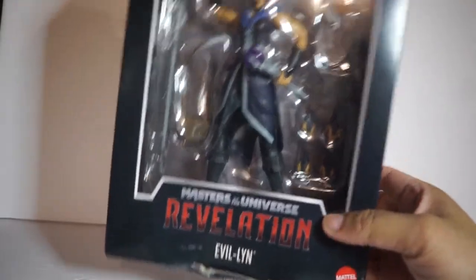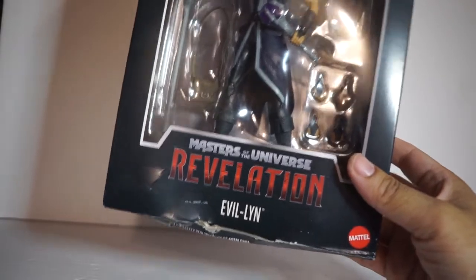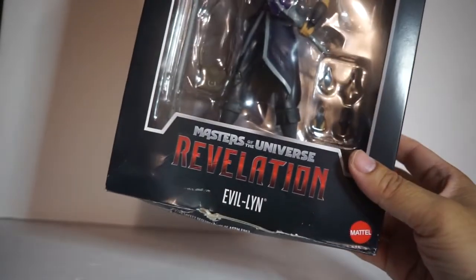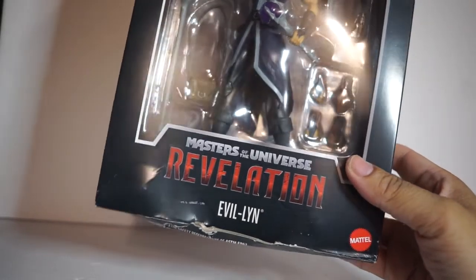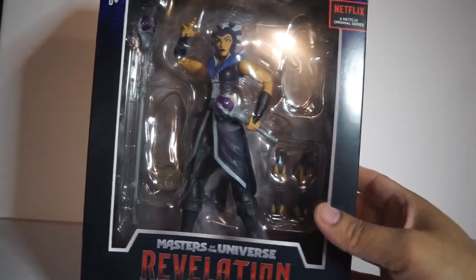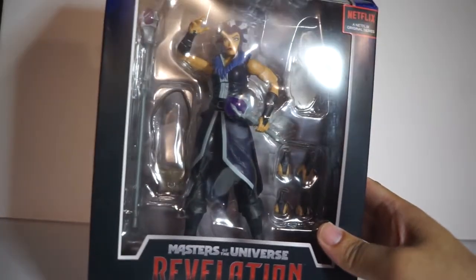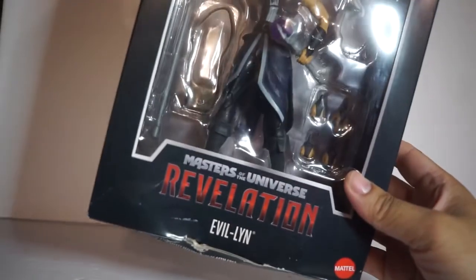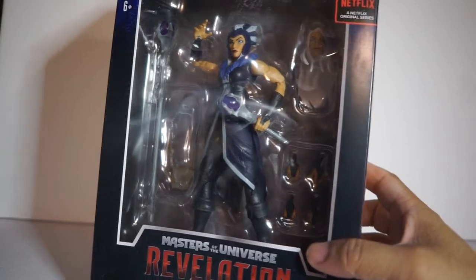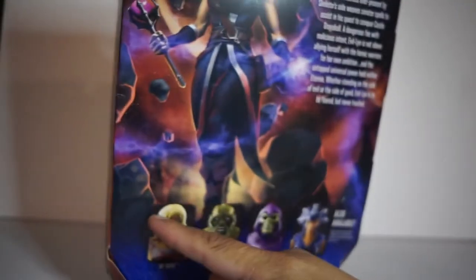I think the only reason why I own Evelyn is because the collector or the scalper who got there before I did didn't want this damaged box. And to be honest, I don't really care about the box because I'm going to open them anyway. But that collector or that scalper that wants to resell this is looking for a mint box or whatever. Like I said, I don't really box collect.